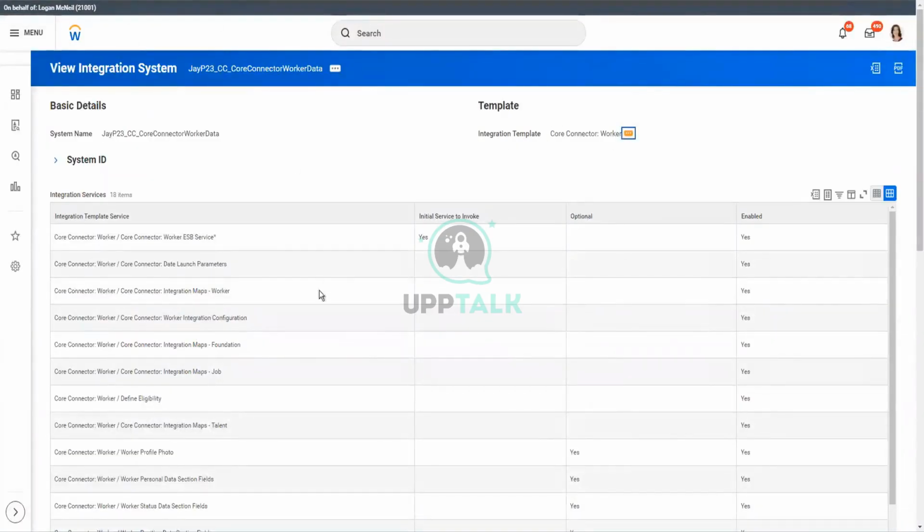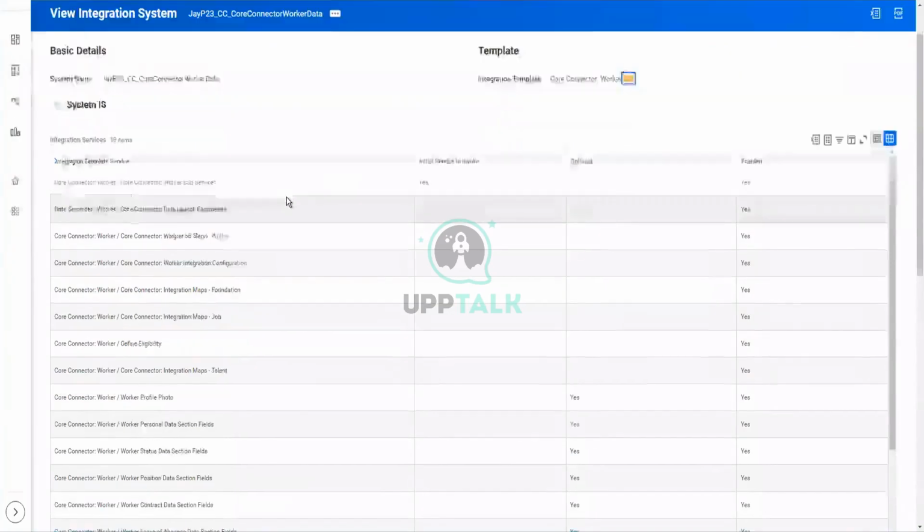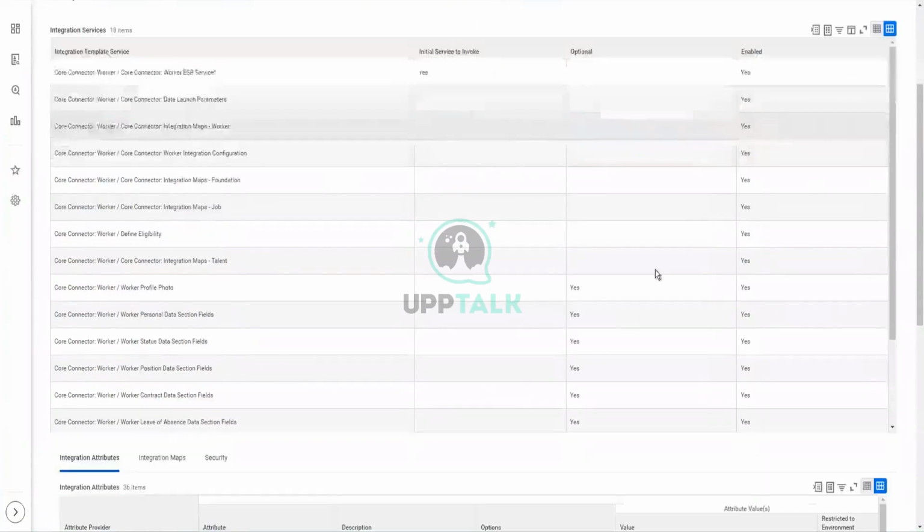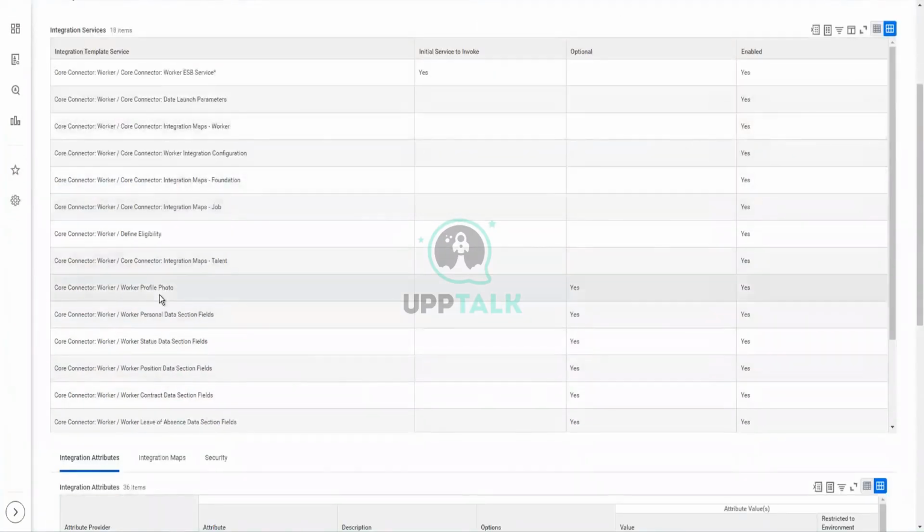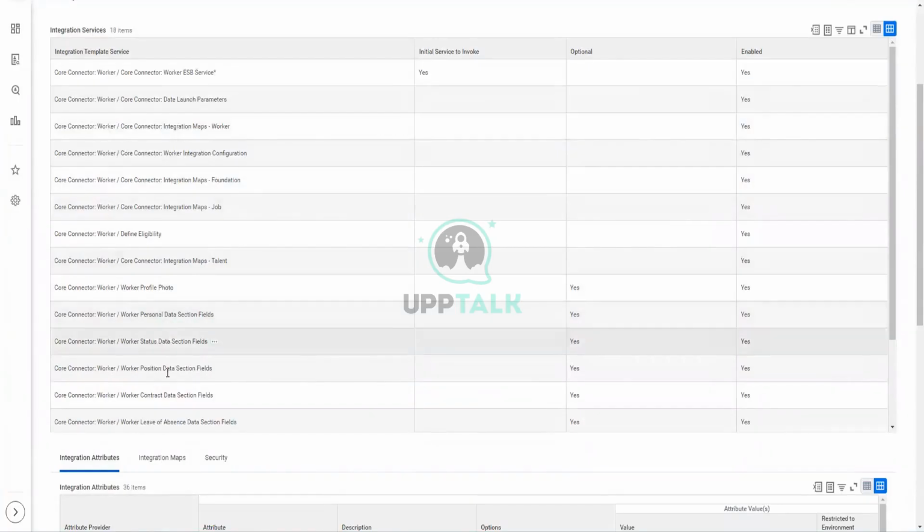Before I jump on the parameters and try to look at the errors, I would like to do a sanity check on the integration, because this is not an integration that I created. It's somebody else's work. I'm trying to see all the services that are enabled, like the worker photo, personal status.